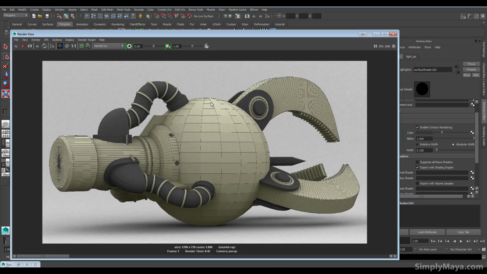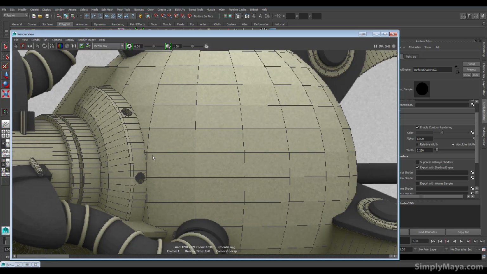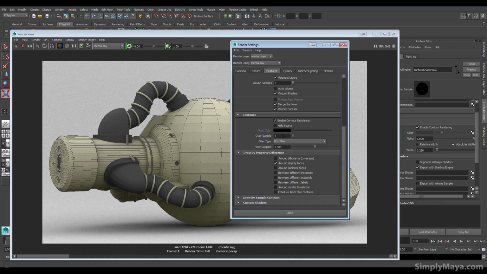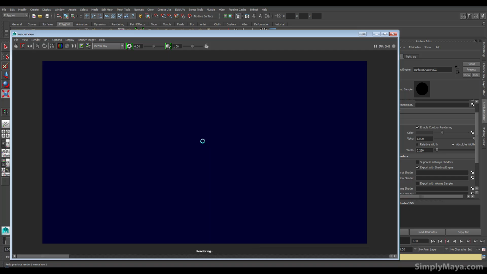Okay, so now our wireframe is there, but look, it's missing parts and it's just terrible really. This is to do with the sampling that Mental Ray uses for these contours. Now by default it takes one sample really. We can oversample, which means it will render out the wireframe twice as big and then shrink it down to fit. So if I just do one oversample, so I'm setting the oversampling to 2 and get another render, I'll do a whole one, and I'll do this so you don't have to.